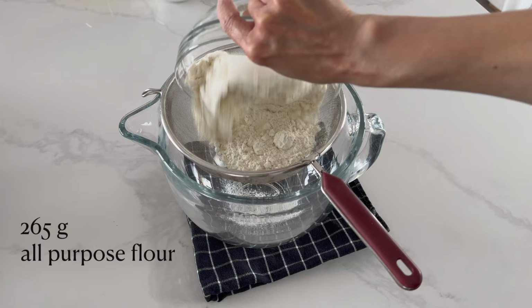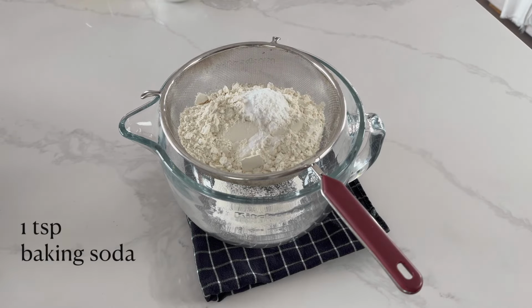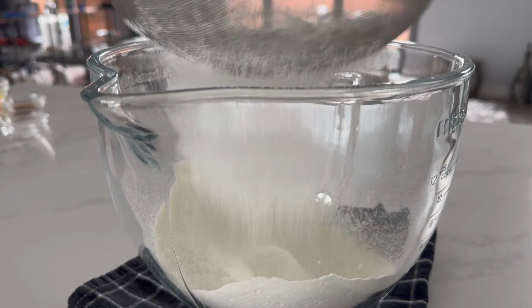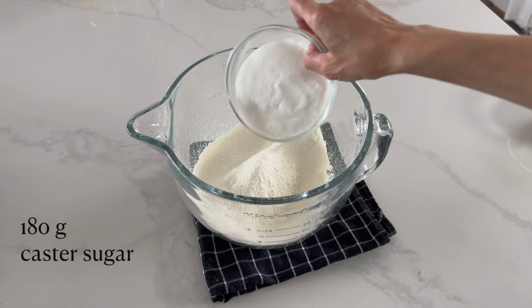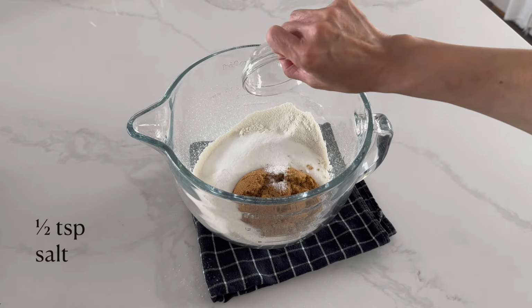Now sieve in all-purpose flour, baking powder, and baking soda over the mixing bowl of a stand mixer. This helps to aerate the dry ingredients and gives us a smoother batter. Remove the sieve, add caster sugar, light brown sugar, and salt into the dry ingredients we just sieved.